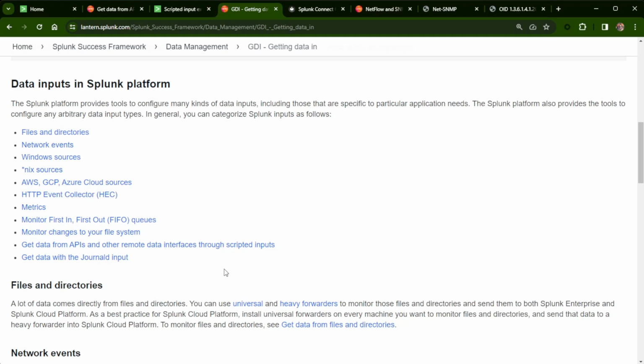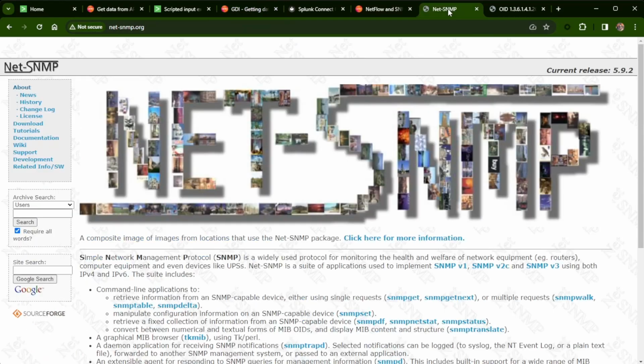And then I'm talking about SNMP data. I'm not like the best at networking. So to get better at it, I started doing a more manual process of using a program called Net-SNMP and making SNMP walk, SNMP get, or the SNMP table, making those requests against my OPNsense firewall.